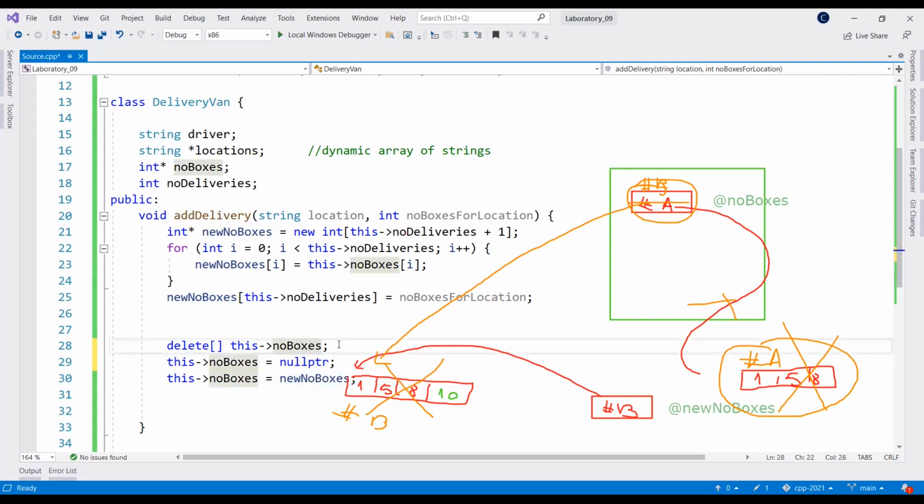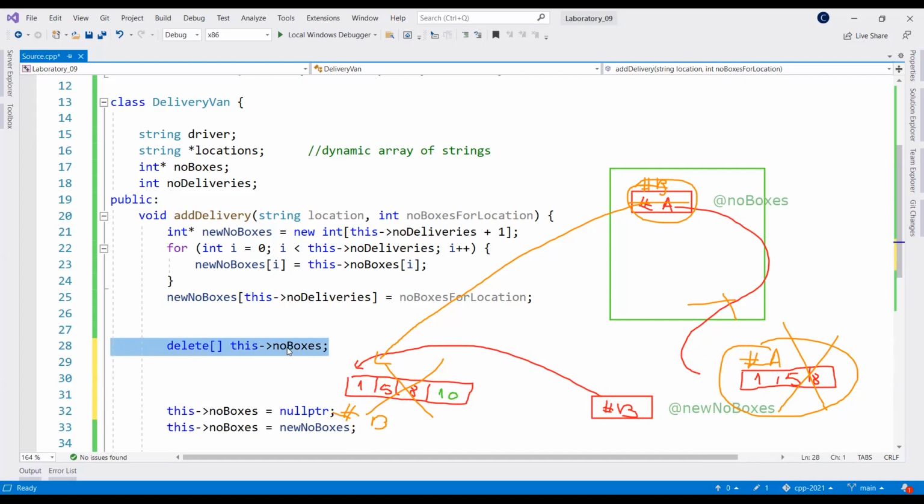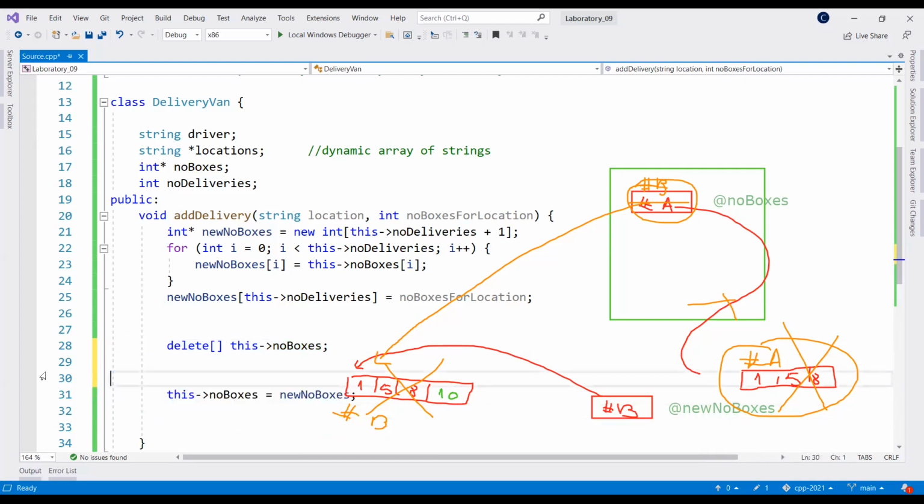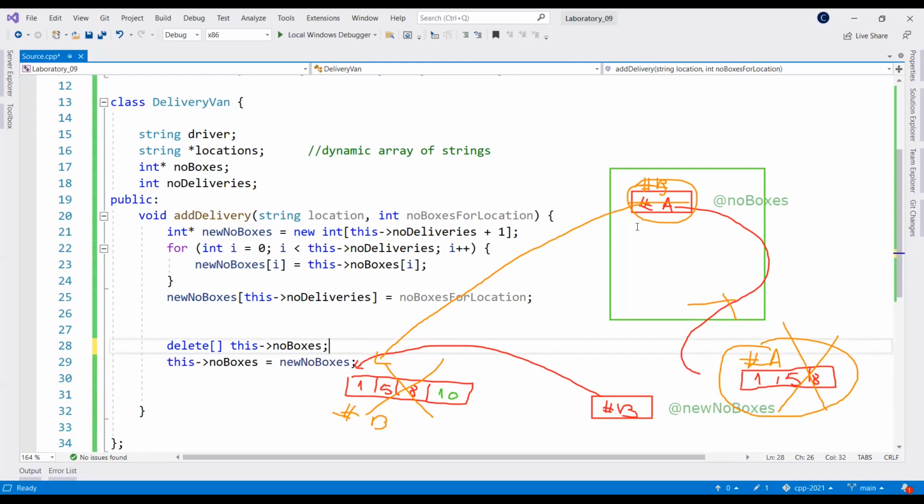Because at this moment in time, after this instruction, this is a dangling pointer. The value here in the pointer is still A, but do you have any space here at address A in memory after delete? No, this is a dangling pointer. It's a pointer which gives you an address at which you don't have space anymore because you cleaned that up earlier. So for a fraction of a second between this instruction and this one, you have a dangling pointer. But fortunately, the next instruction is saying, wait a minute, I will give you another address. So here we place B. And we take this address from the new array, from the pointer which is managing the new array. Okay?